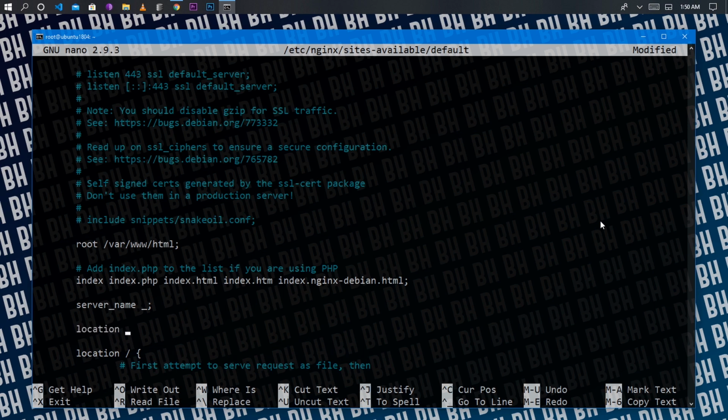Add the following lines of code inside the server block to avoid block requests for favicon.ico and robots.txt.